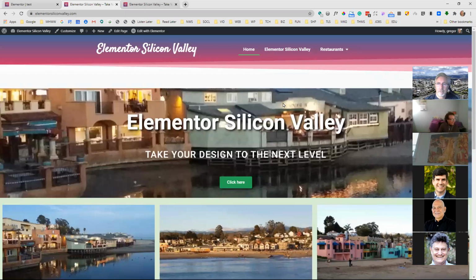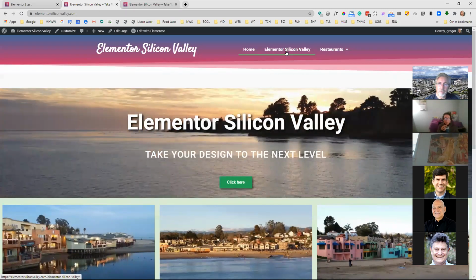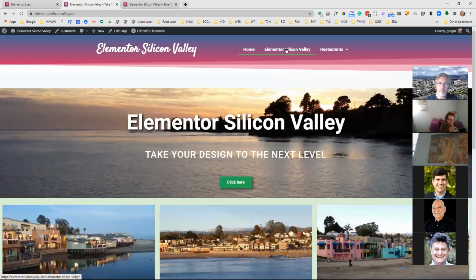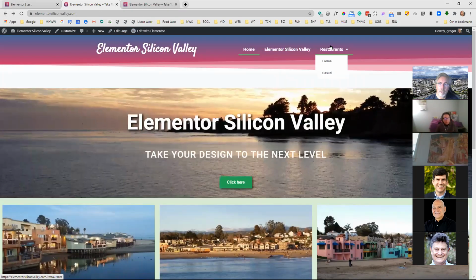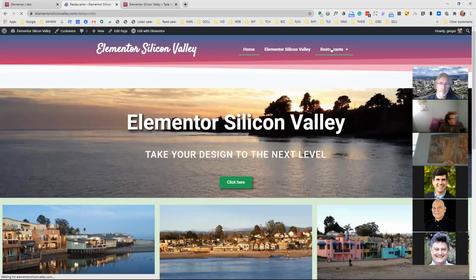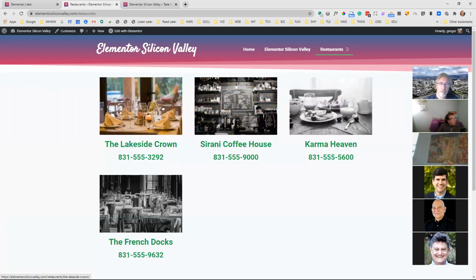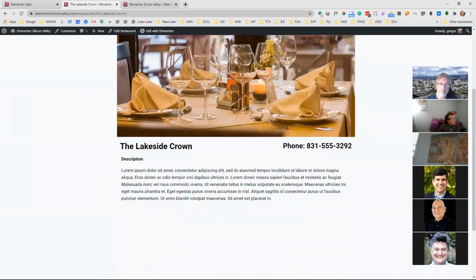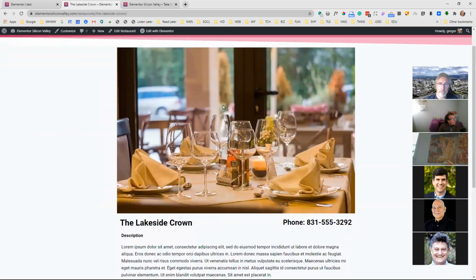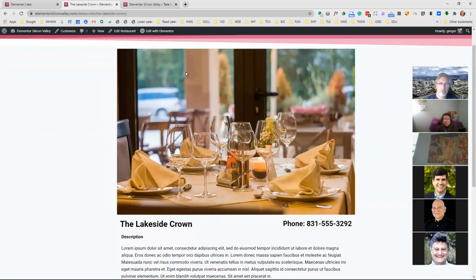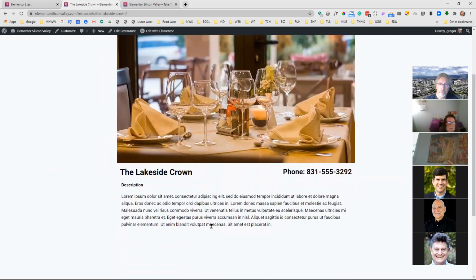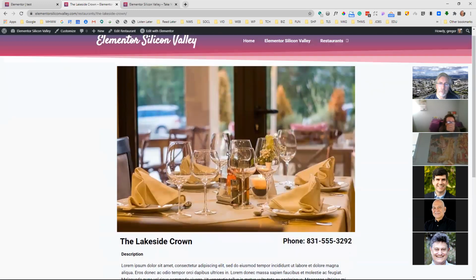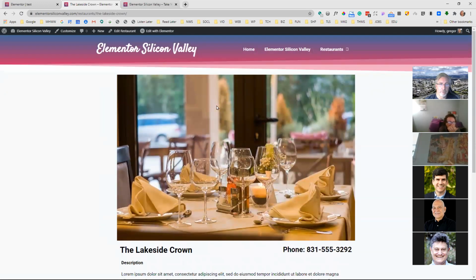Okay. So those that were here last month, we talked about custom post types and advanced custom fields. We created custom post types for restaurants, and we created a couple of custom fields for the restaurants, so it displays like this. What I'd like to do now is add another custom field to this restaurant, which will be the email field of the restaurant itself. So we can put a form here, and when someone fills out that form, it'll go to the restaurant instead of to us or someone else.